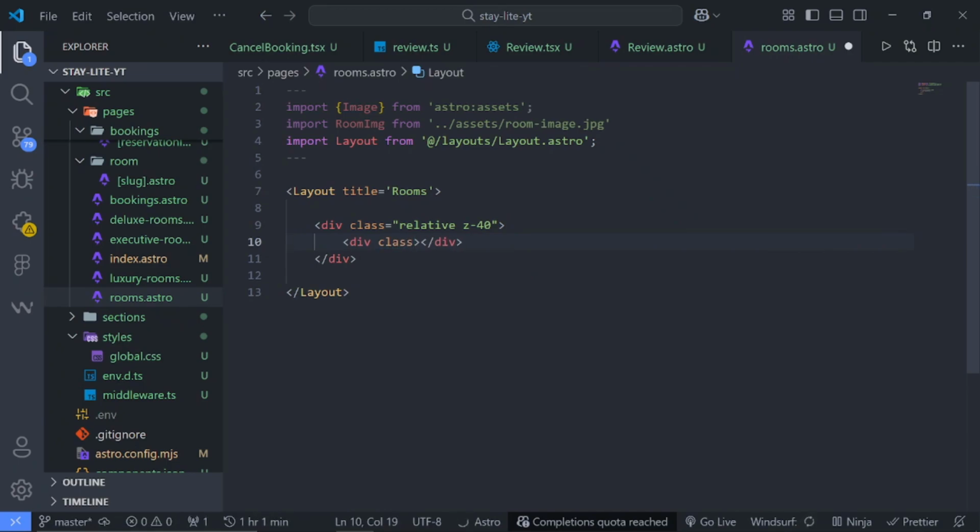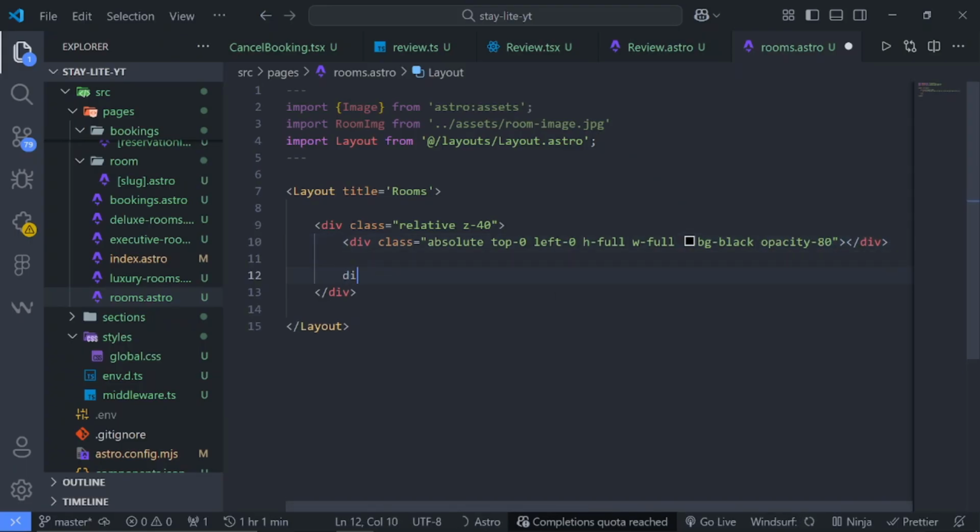This one is going to be absolute, top-0, left-0, height full, width full, background black, and we'll add an opacity of 80.